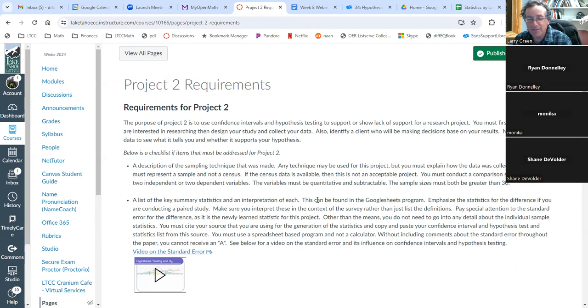That should be pretty close to the beginning of the project. The very first thing would be a paragraph of just introduction. Write down what your hypotheses are, H naught and H one, in symbols and in words. Then you write down the type one and type two error and what the ramifications are. And then you write down what you decided on your level of significance based on it. Does that make sense? So you could write that part of the project before you even collect your data. You probably should.